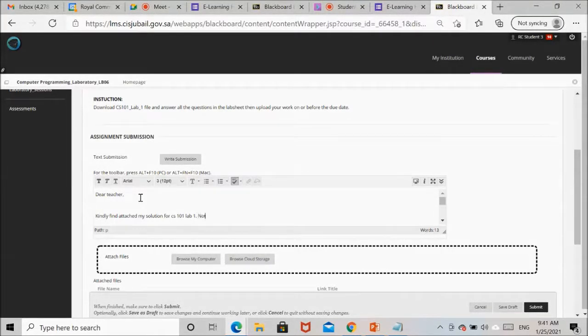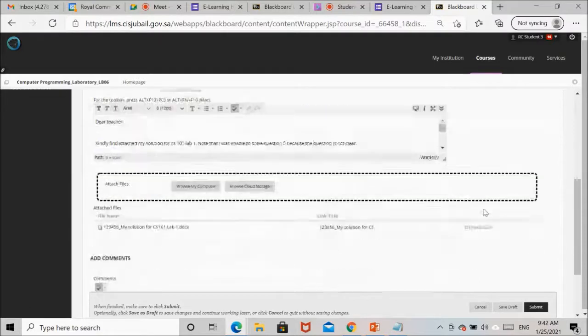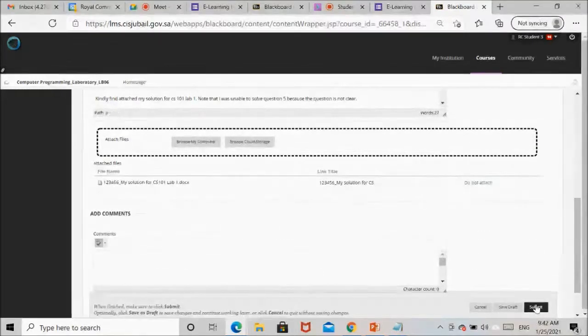If you have any problem, you can add a note that I was unable to solve question 5, for example, because the question is not clear, or whatever it is. Anything you want to add, you can type it here and then submit it. Once you're done, you click on submit.